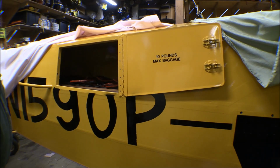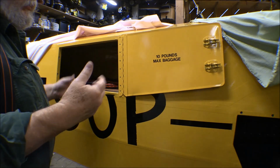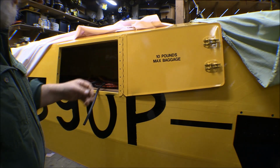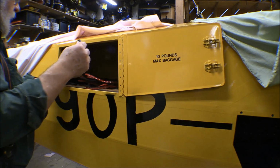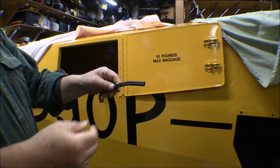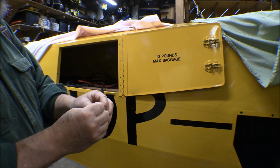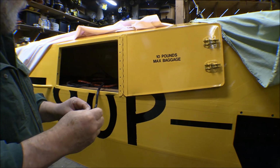I've been waiting to put some of this stuff together until we get finished with everything else so it doesn't get boogered up during the installation of everything else. I guess it's time I should go ahead and start putting some of it on there. One of the things I can do here is put this seal around this baggage compartment door. I got this rubber seal here I found off eBay, a 3M seal. It's a nice double seal. It should flatten out good, so that should seal up this baggage compartment door real well.